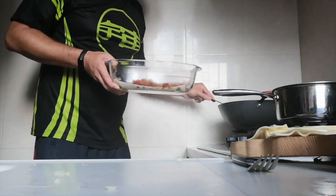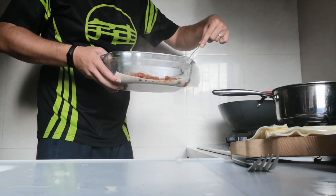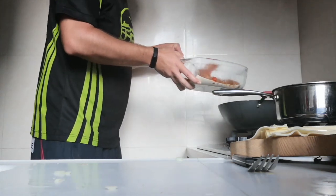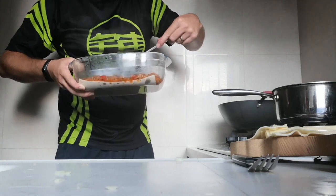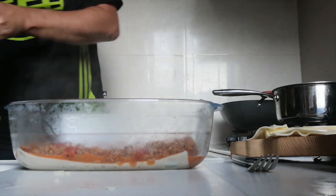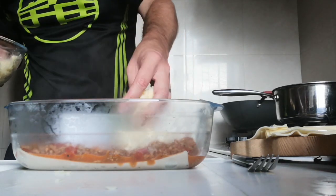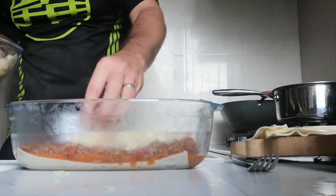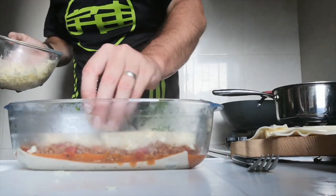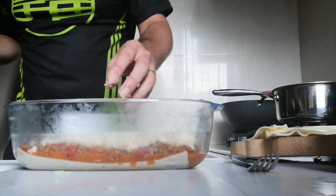Feeling it. Oh man, I'm sweating and I'm sniffling from those onions. Okay. Next layer, we go for our cheese layer. Spread out, spread out. Again, I have no idea how much is the correct amount, but that looks pretty good.